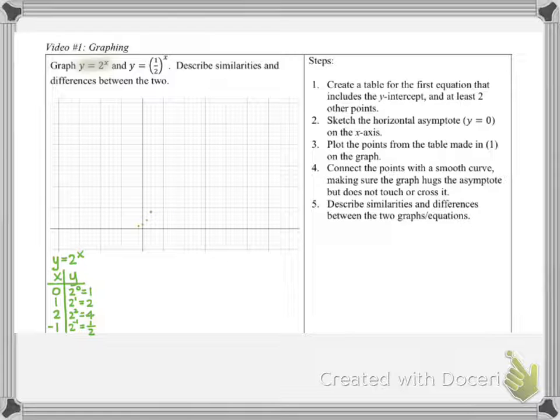So kind of jumped the gun on this. I do want to make sure that I have my horizontal asymptote on here. For us, the entire time this year, the horizontal asymptote, it will change in a couple of years for you guys when we do more complicated problems, is going to be right on top of the x-axis. Okay, so now here, we just want to get a nice smooth curve. So I'm going to connect these guys. I'm going to hug that line. I need to connect the dots. And then this thing is going to take off. Okay, so there is my first graph.